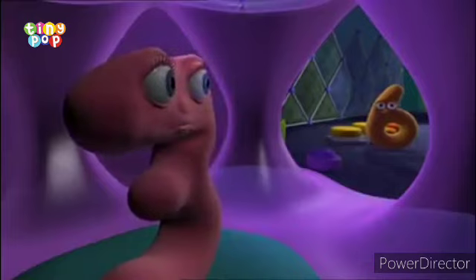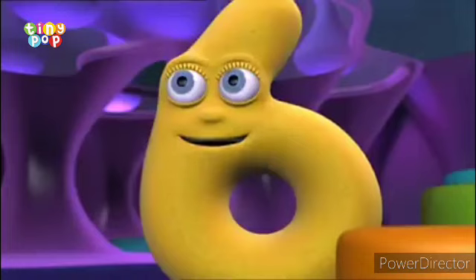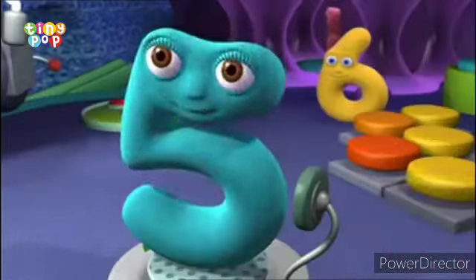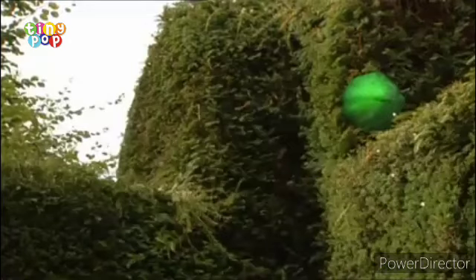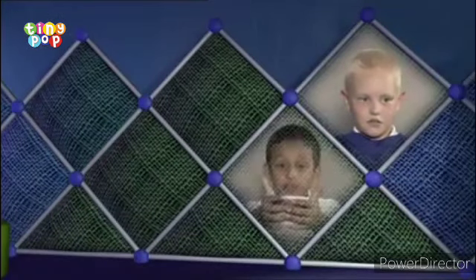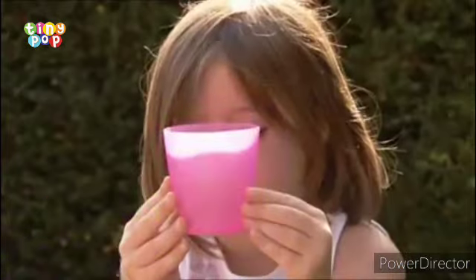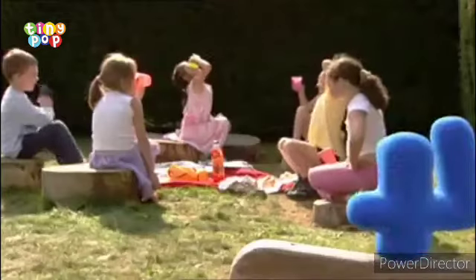How are they going to share the drink out fairly? If they all have one cup full, it should be alright — but what could go wrong? That's a cup full but it's not very much. And there's another cup full — that's not very fair but it is very heavy. The problem blob liked that. The cups have got to be about the same size too — make the cups about the same size as your hands. Sending Brain Game: make the cups the size of your hands. Cups are all the size of hands — the picnic is going to be good!